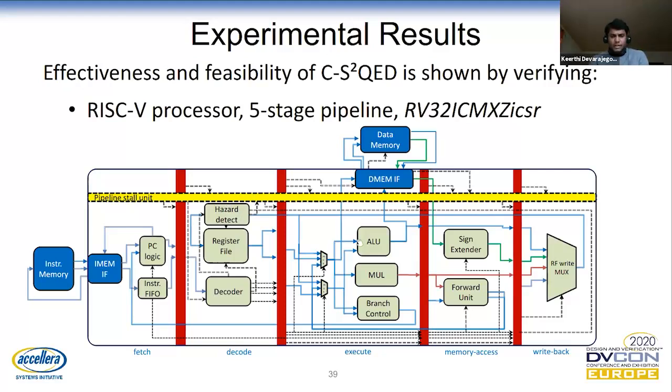And in the execute stage, in case of a load instruction, we access the memory, and the value from the memory is read in the next clock cycle, which is our next stage, the memory access stage. Depending on the type of instructions, other operations are performed in the execute stage. And finally, in the write back stage, the results of the instruction execution, depending on the type of the instruction, are returned to the register file. So this is what the architecture of the RISC-V core looks like.